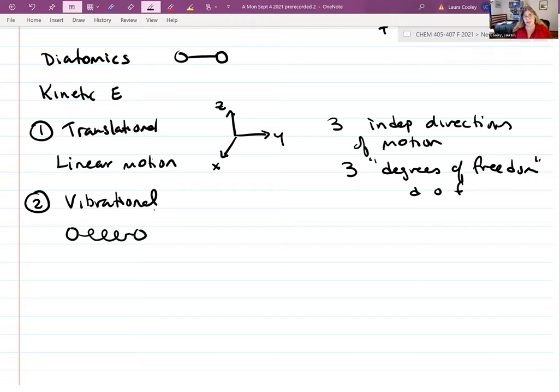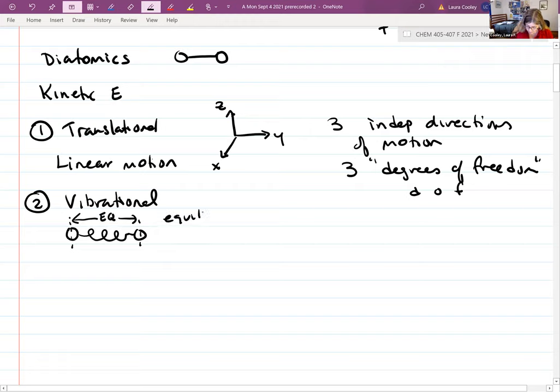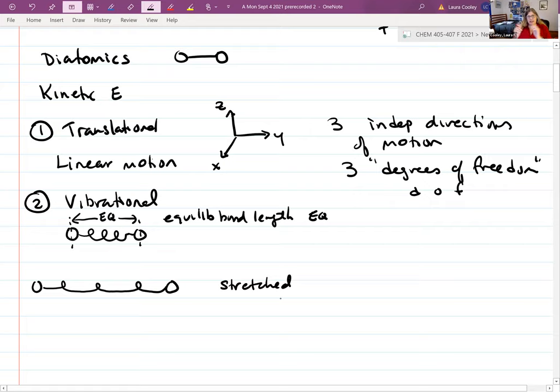If you think about molecules attached by a bond as a spring, where vibration is possible, you could think that there's what we call the equilibrium position, which would be kind of this. This is the regular bond distance. So this is the equilibrium bond length. That's what I'm calling EQ, okay? But this molecule, if it's stretched, so let's put 3 loops in it, but it's much bigger. Okay, so this is the stretched position. If this were 2 masses attached by a spring and you pulled it out that far, but you're holding it, right? It doesn't have any kinetic energy. It's not moving. So it has the maximum potential energy that it will have.